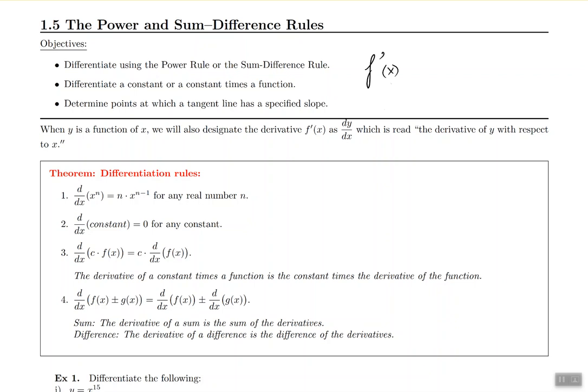Now, depending on the context and depending on who's doing the work, whether you're in a business class or doing economics or accounting or engineering, there's a different symbol for the derivative, but they all do the same thing. They're all the derivative. So in this section, I'm going to try to show you some of those symbols that people use to describe the derivative.